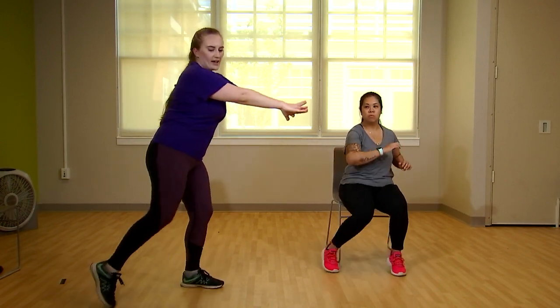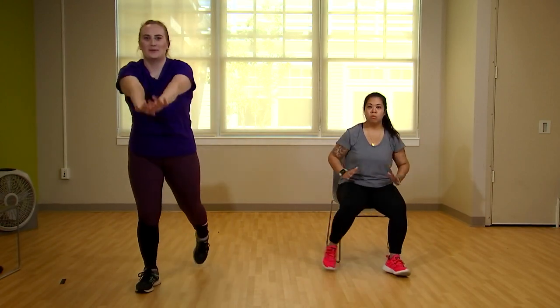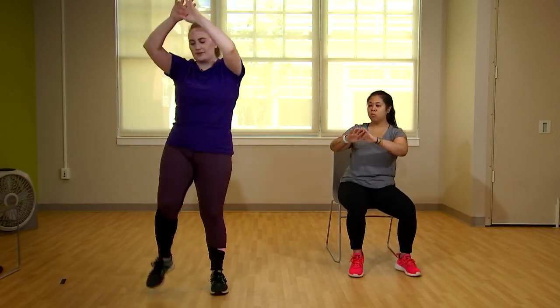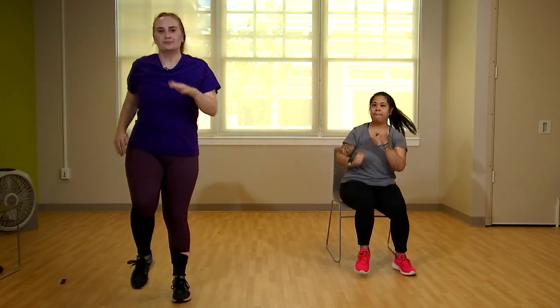What you're gonna do, you're gonna take your legs back, just like this. Back, back. Keep it going, to the back. Two more times each side. Last time, march in the middle. Good job. All right, knees to the front again, so up. Two more times each side. Last time. March in the middle.